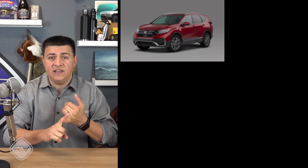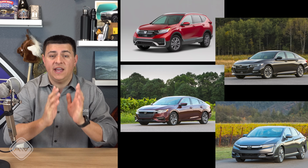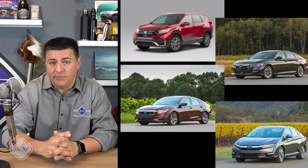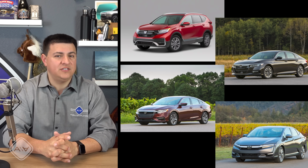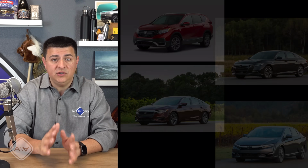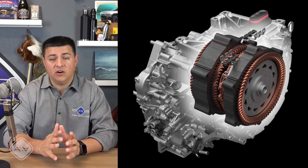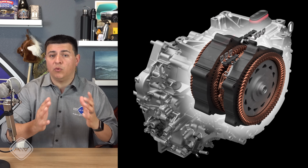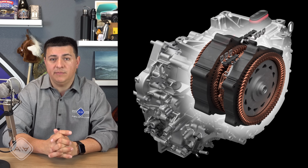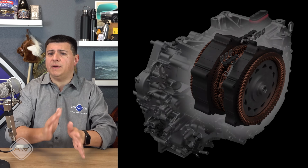This is the hybrid system that we find under the hood of the upcoming CR-V hybrid, the Accord hybrid, Insight hybrid, and of course the Honda Clarity as well, and also the upcoming Fit hybrid that we're all expecting but has not been announced just yet. Honda calls this particular system a two-motor hybrid system because we have two motor generator units under the hood, and both of these motor generator units are, generally speaking, a little bit larger and more powerful than we see in some competitive hybrid systems.